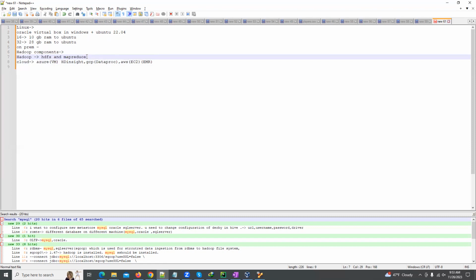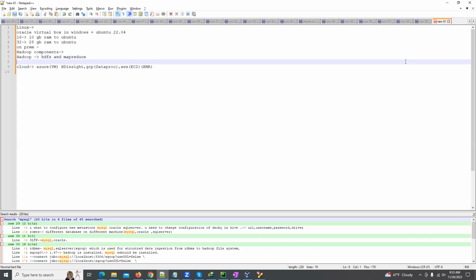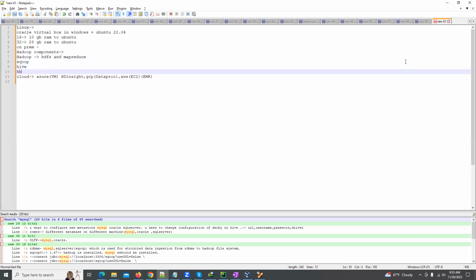Nowadays nobody is using MapReduce directly, because MapReduce is a Java-based programming model, right? We are using other frameworks, but we still need knowledge of MapReduce, because other tools like Sqoop, Hive, and HBase all use MapReduce in the background. You are not writing MapReduce code for them, but you have to understand the MapReduce terminology: what is a map function, what is a reduce function, how map and reduce work, and what is shuffle and sort.